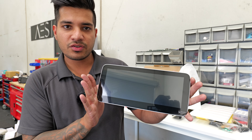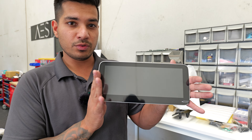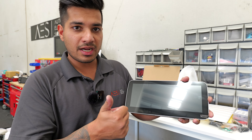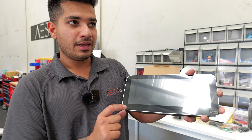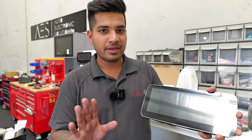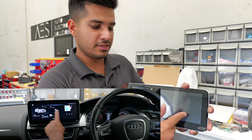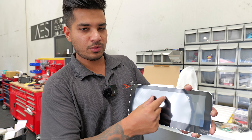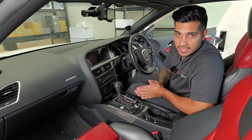One more thing before the install — the screen itself looks basically the same as three years ago but the internals are all different. Instead of Android 10 it's now running Android 12, it has wireless CarPlay and wireless Android Auto, a faster Snapdragon processor, and the external microphone. It also still has the 4G UI — the wheel-style interface — rather than the newer block-style layout.